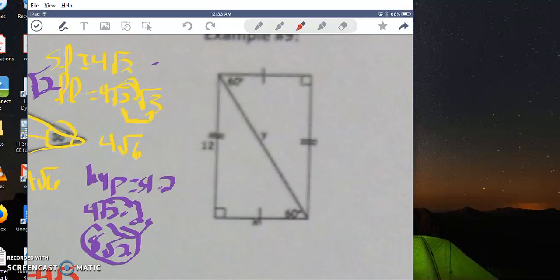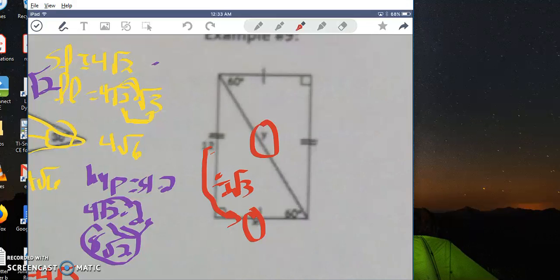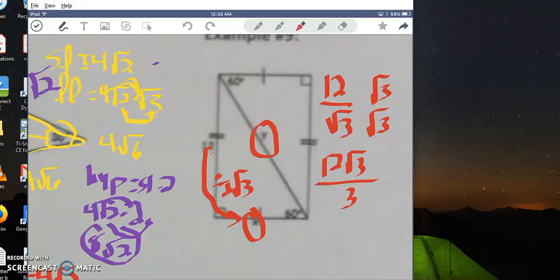And this last one here, it's kind of tricky too. It's got two 30, 60, 90 triangles together. So we're trying to find x and the y, which is the hypotenuse and the short leg. So we have the long leg, and let's work our way down to the short leg. And we do that by dividing by radical 3. So we have 12 divided by radical 3. Get rid of the square root in the denominator by multiplying by that exact same square root. What you do to the top, bottom, you have to do to the top. So we end up with 12 radical 3 over 3 when we multiply straight across.